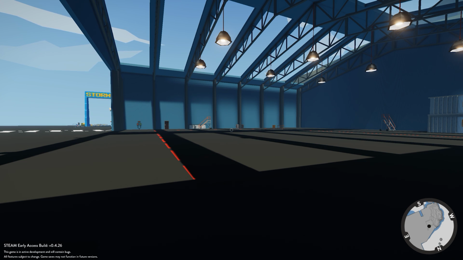Obviously with the advanced mode coming along and being implemented in the game in the last patch, a lot of people now are trying to figure out how to actually refuel their creations. So I thought I'll quickly do a tutorial on how to set up a refueling station. This is not going to be anything pretty. It's just pretty much going to show you how to get fluid from one tank into another tank.